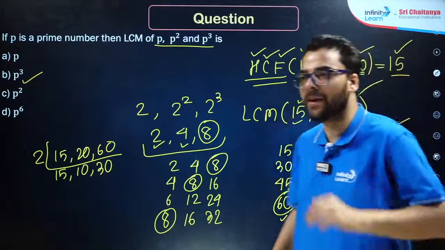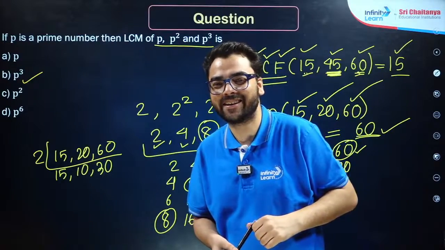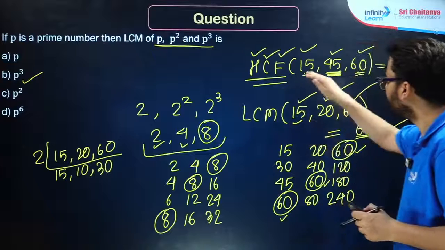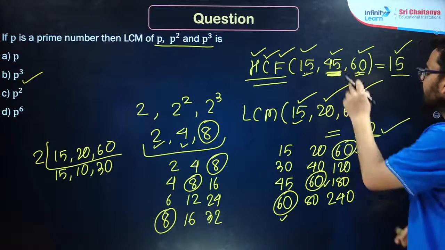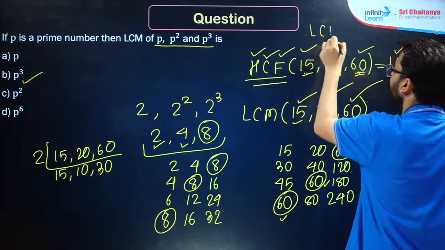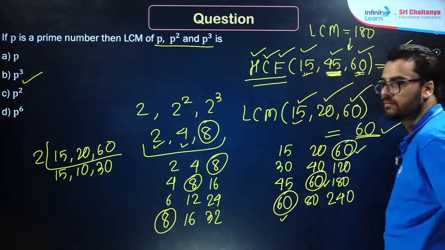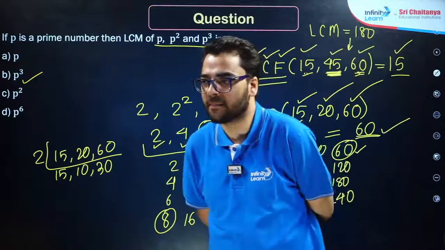बताओ, कॉमन. समझ गए सृष्टि? 180 पहला ऐसा नंबर है जो इन तीनों के टेबल में आएगा simultaneously. तो इन तीनों का अगर LCM निकालते हो तो LCM 180 ही होगा. करके देखो. Is that clear?